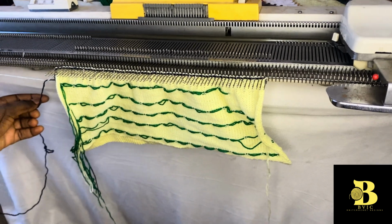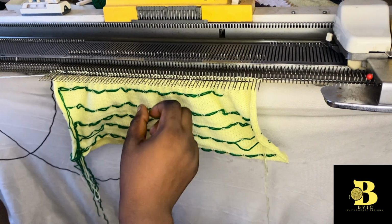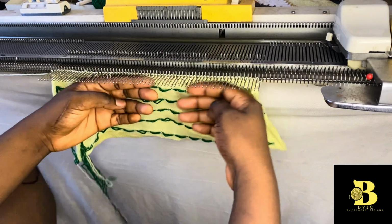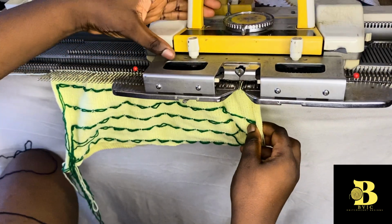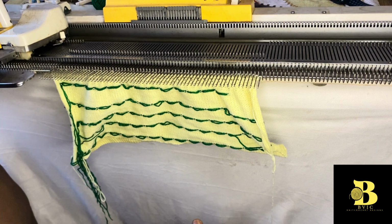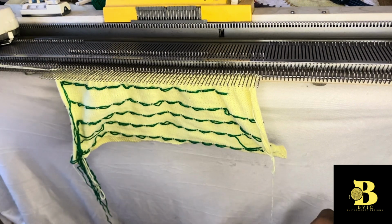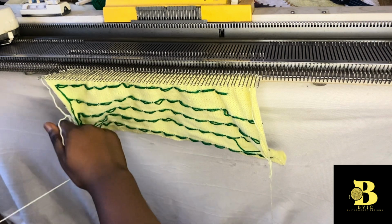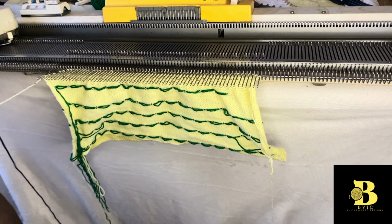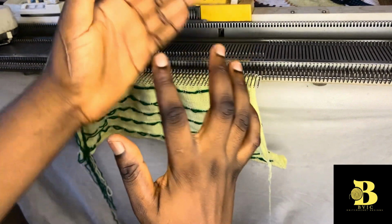Okay, so my carriage has to be here, so do not worry, it's locked just like this. Do not forget to reduce the tension to, let's put it to tension 5. You can also make it tension 5 or tension 4, it depends. The reason why I'm reducing the tension is so that the head of the cap, which is the tip of the cap, should be able to come into a perfect shape around.